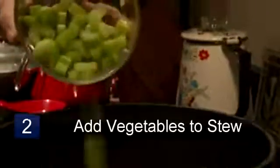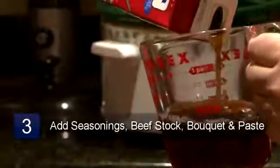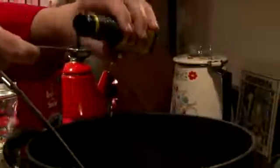After the meat is browned, add the vegetables. Now we add the seasonings. Pour in the 3 cups of beef stock, 2 teaspoons of kitchen bouquet, and 1 tablespoon of tomato paste.